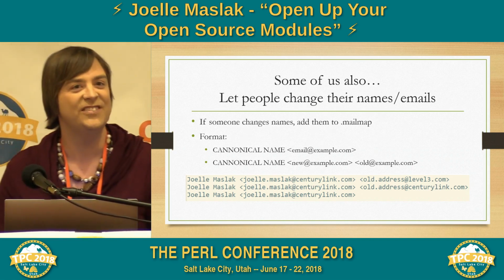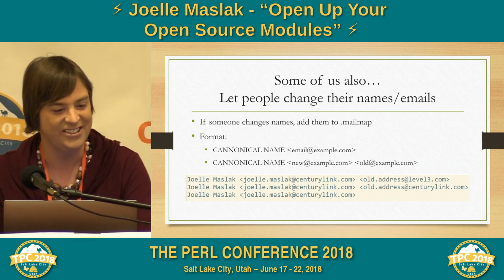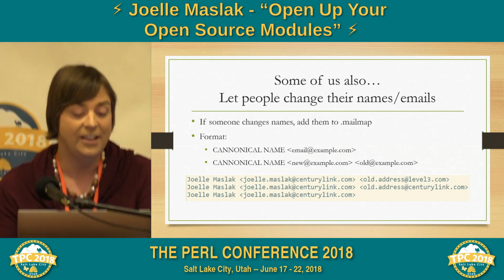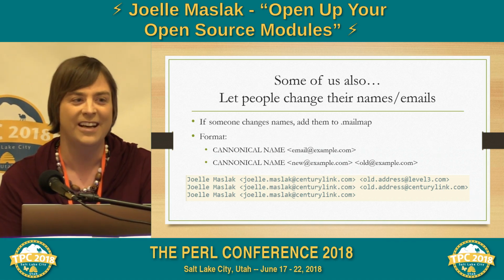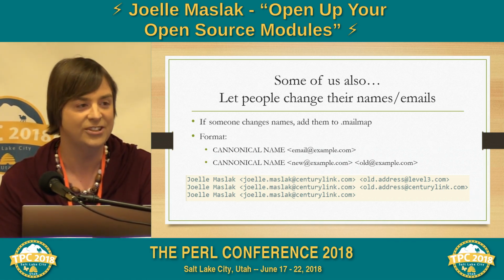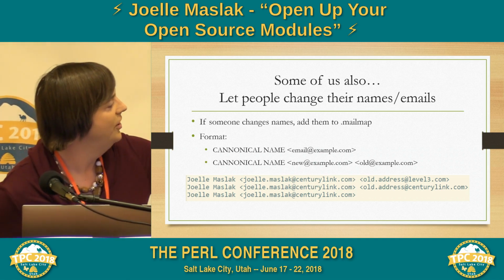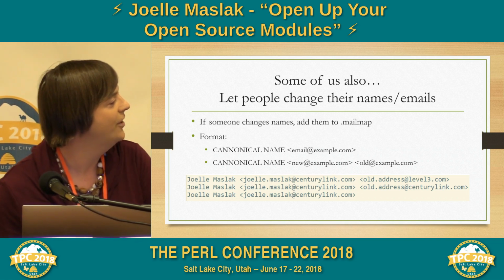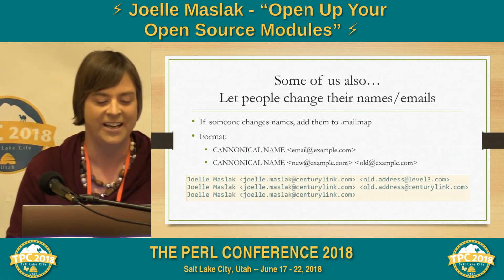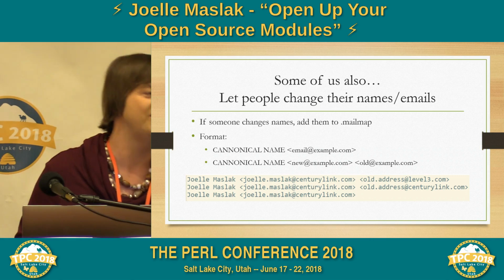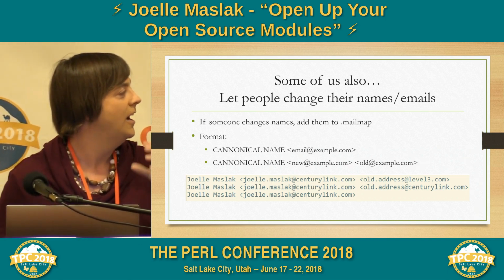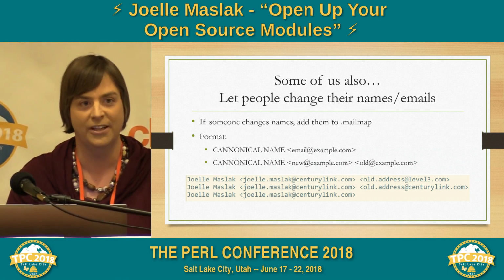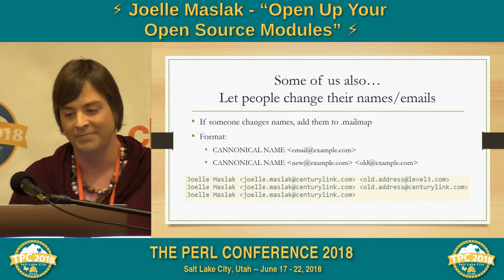There are also some other questions people may have, and this comes in a little later when you're trying to give people credit. People do change their names. They also mess up when they check in stuff. So if you want to have your Git history be correct, use a mailmap in your distro directory. Git will interface with this, and it will understand how to translate your old email address to your new email address, your old name to your new name. And I give some examples here, but you can look that up in the docs as well.